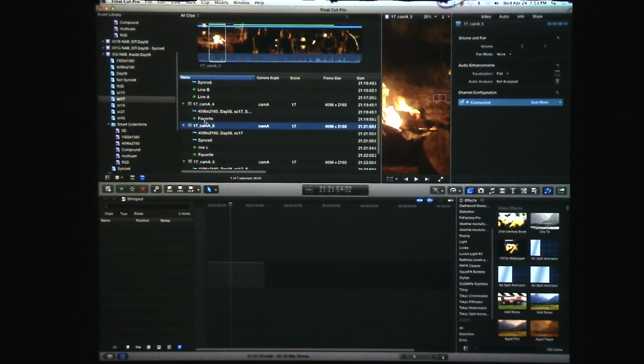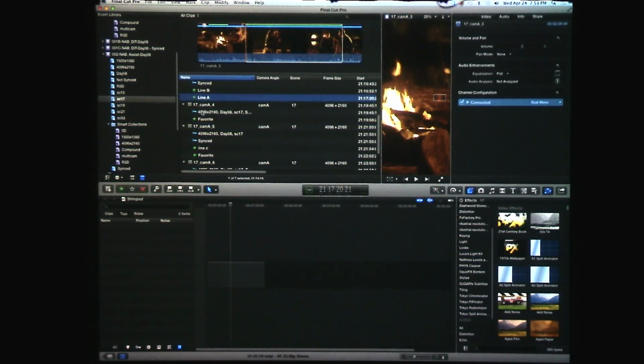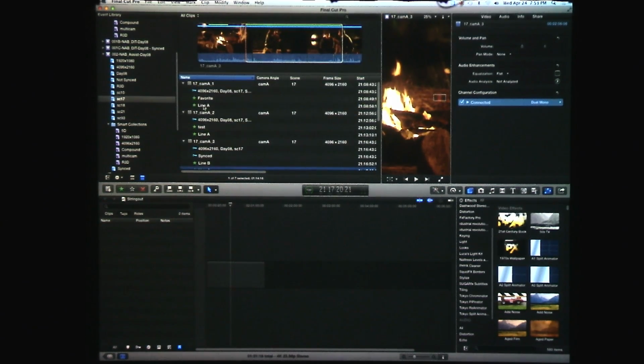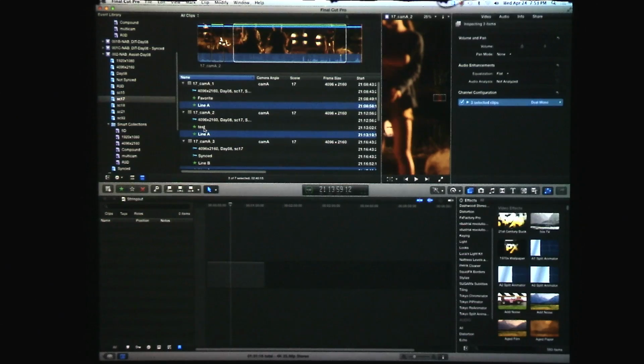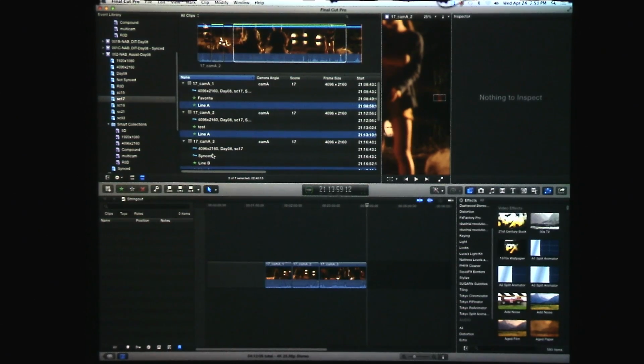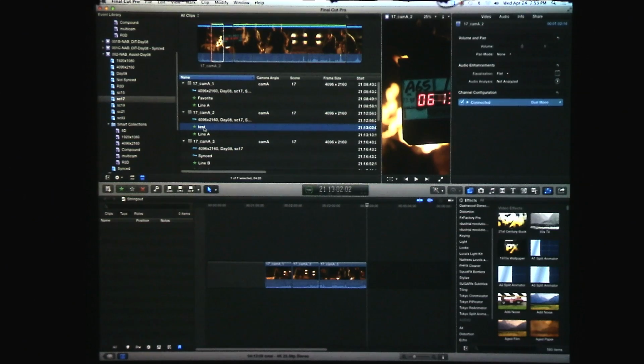And as you go through, you can then make smarter string outs than you normally would that you can even reference back in the event browser by selecting clips based on how you've named them. And I push E, and they're going to drop right in the timeline at the end of the sequence. And you can configure these any way you want. Basically, the more organized you are at the beginning, the more effective working in the timeline is going to be for you later.